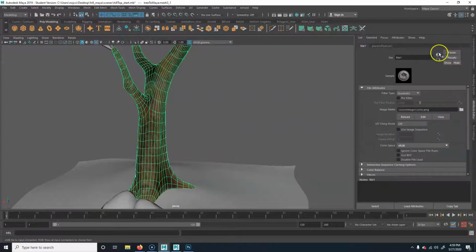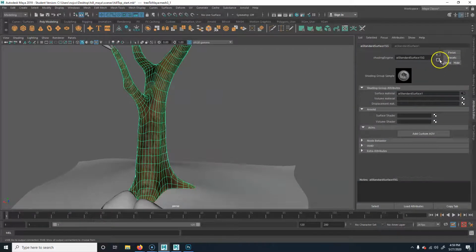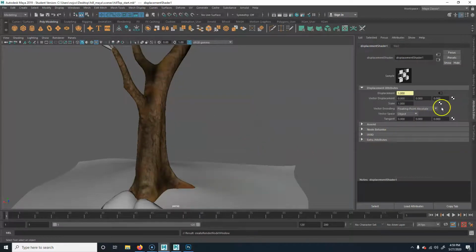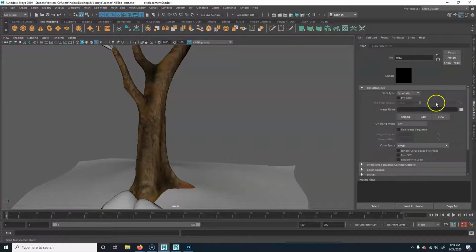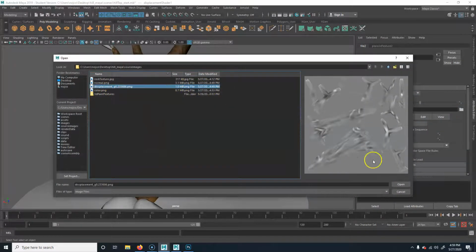So click on this one. Wrong one. Sorry. We gotta go to this one here. So this is the stuff that's going into my material here. So that's the shader. So I click on that, and then it will give me this. So I go to displacement material. Click on this guy, and then choose file, and we'll go to this and hit this, and then I will grab my displacement, which is this file here.